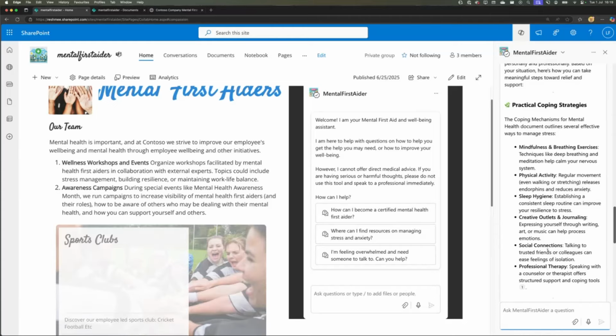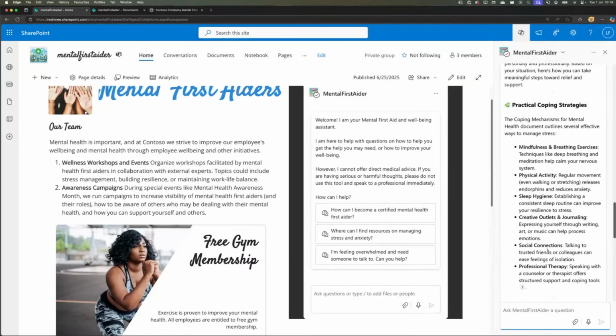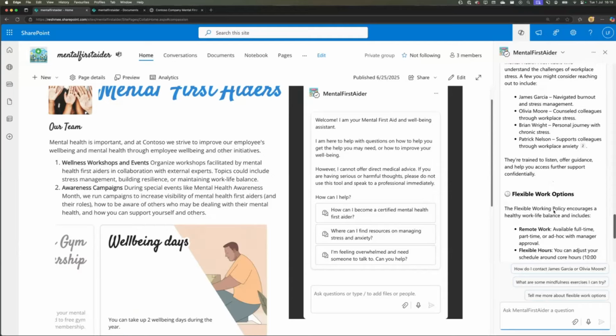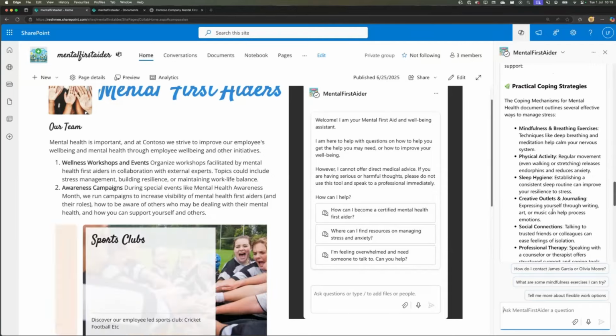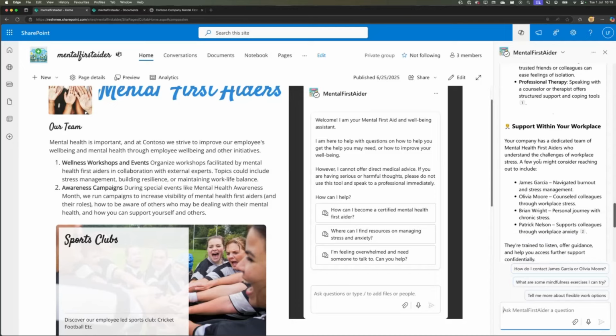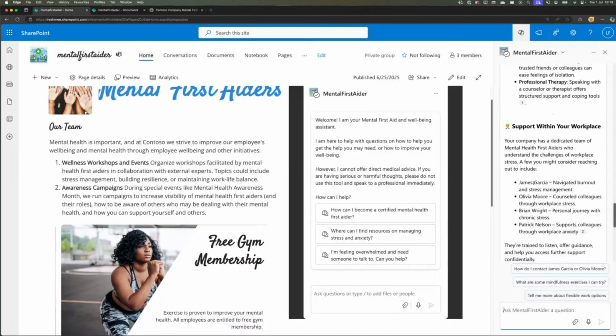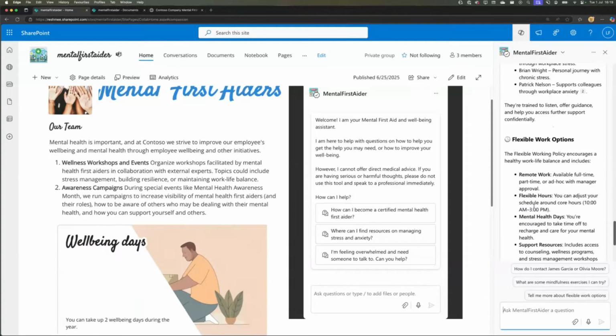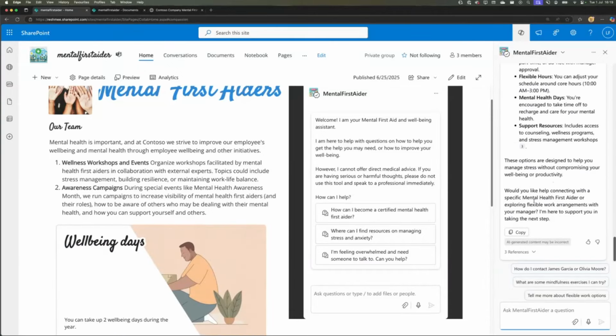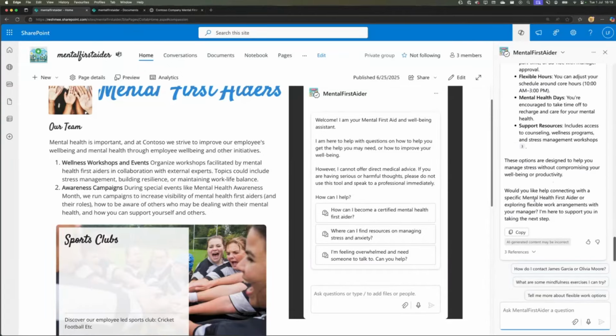Like I say, it's not direct medical advice. It's more just, make sure you're taking regular breaks, or make sure you're getting enough sleep, those sort of things. But then the second part is reaching out to people within your organization, and these people are listed in a document. So that's the agent in a nutshell.